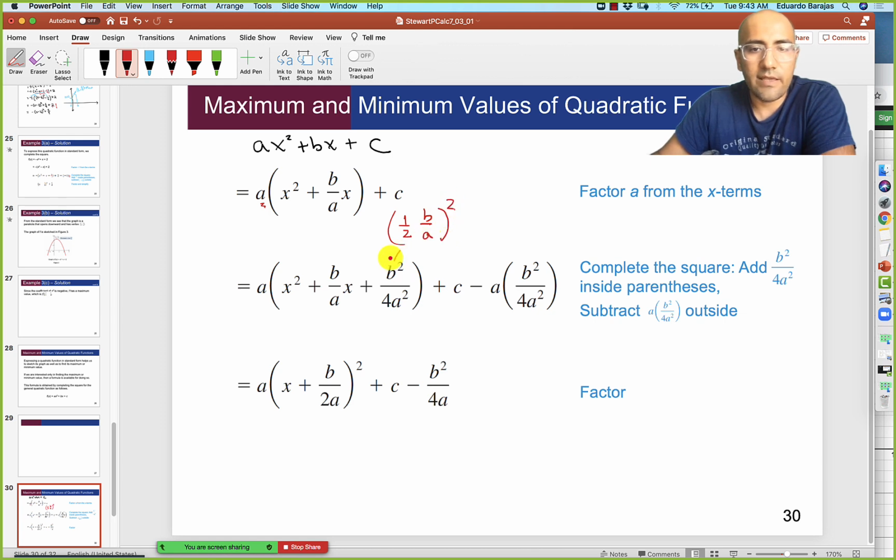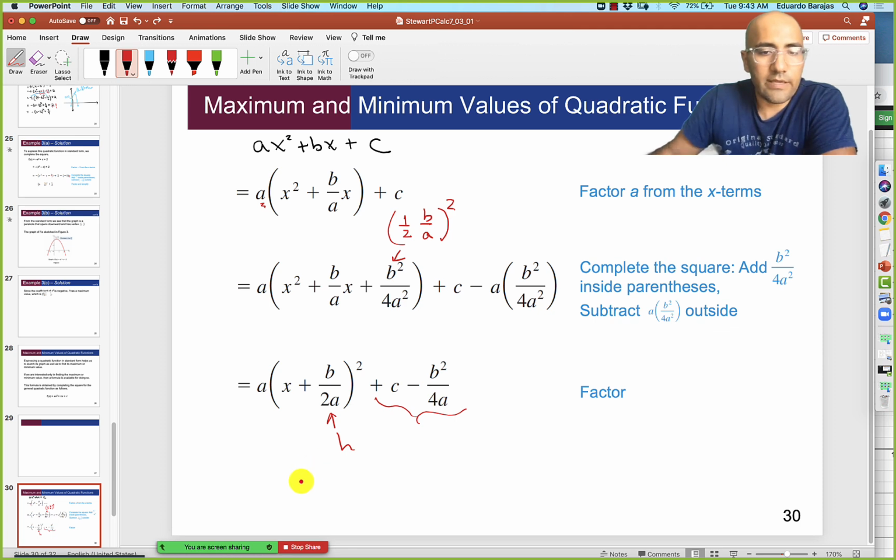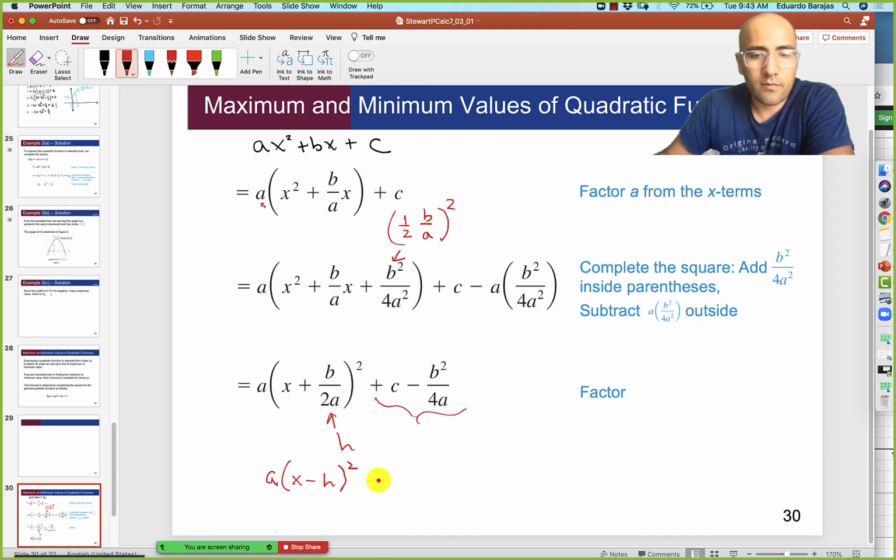That's how they get this. Add this. Now I add and subtracted. The author here does it a little bit different. So that's why there's this minus term over here. And then you simplify, combine things, and you end up with this, where this is the h term, and then these two are the k term. This is the h, negative this is the h, if we have a minus here. In comparison to a(x minus h) squared plus k, this whole thing here is k.